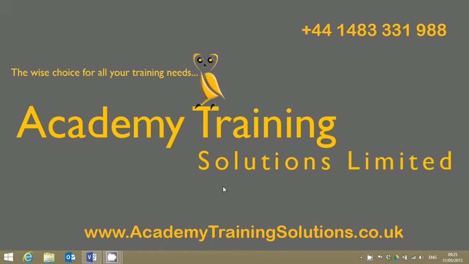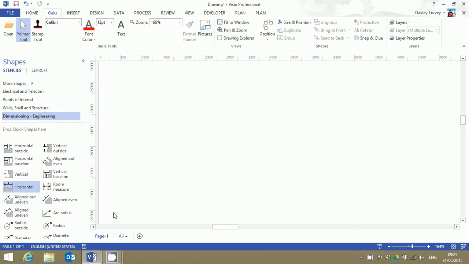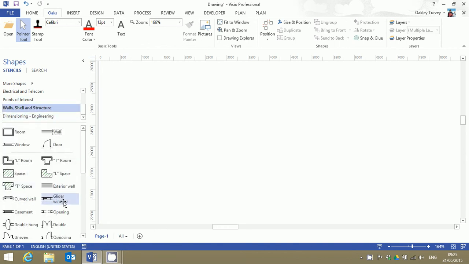Okay, so here we are again, and we're going to have a look at Visio again, and we're going to have a look at it used for CAD, so for drawing room layouts, for example. And we're going to look at a common problem that people have, which is when you drag on shapes for walls, it seems to mess up the dimensioning of the walls, and even when you go in and look at the shape properties or size and position of an object, it doesn't give you quite what you think.